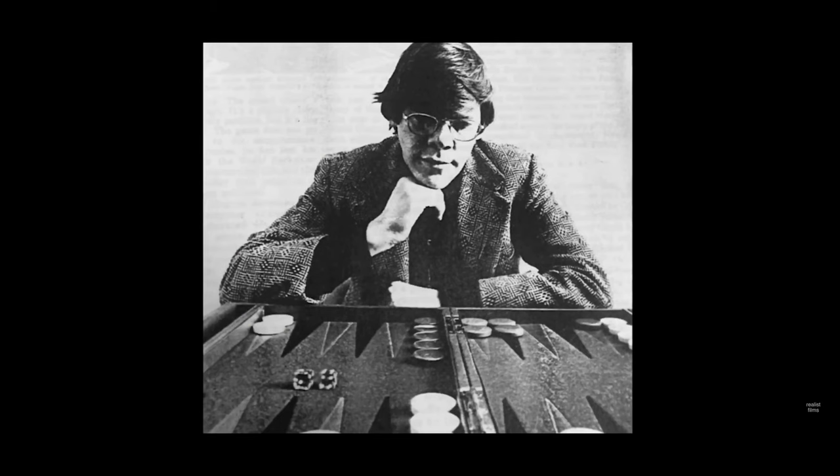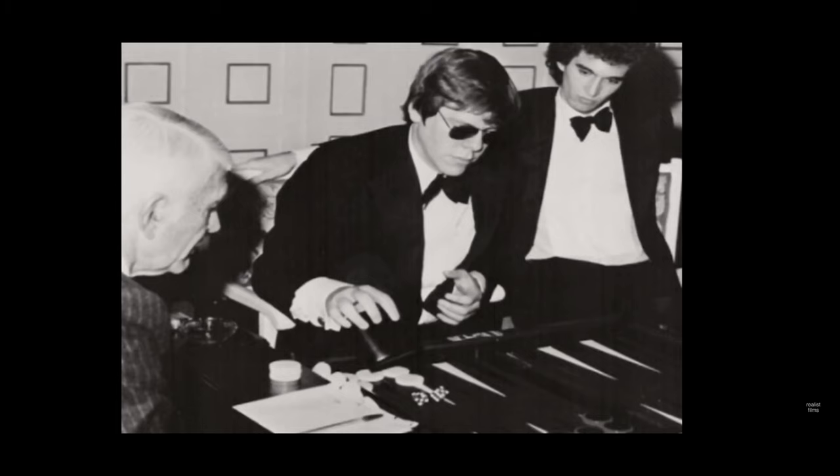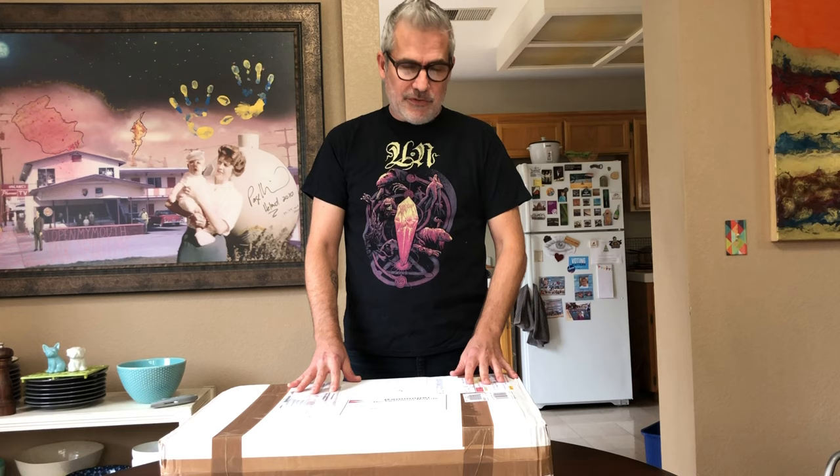Paul McGrill was known as X-22, his sobriquet. That came about because he went through a hand-rolled tournament he did himself with 64 avatars, X-1 through X-64, and in the end X-22 prevailed over X-34. That became his nickname up until he passed away untimely in 2018. This board is called an X-22 board — a commemorative board designed in collaboration between Mr. Wenzloff and backgammon aficionado and tournament player in Germany, Alexander Auer.